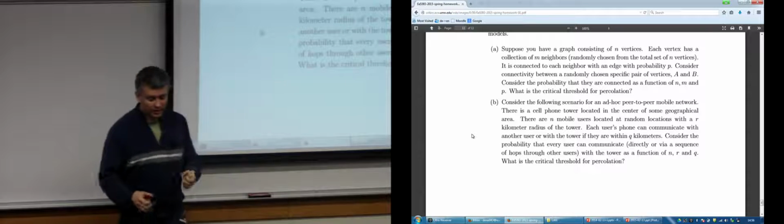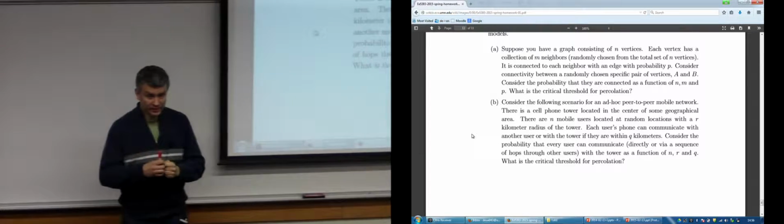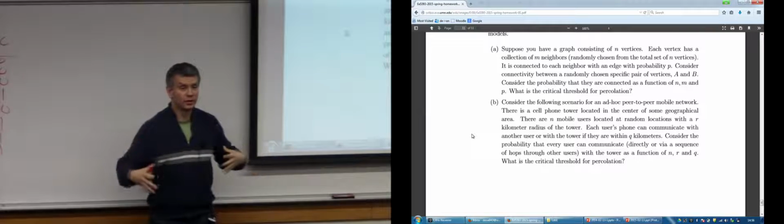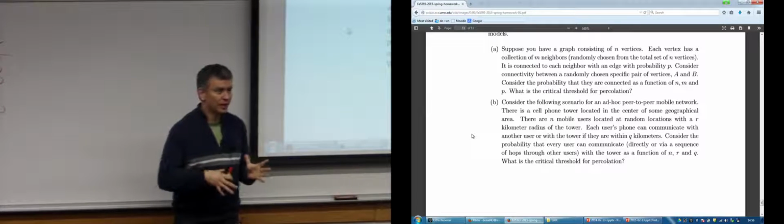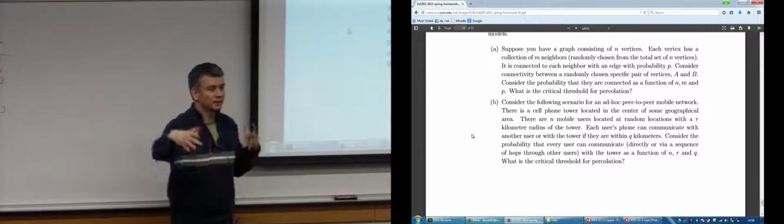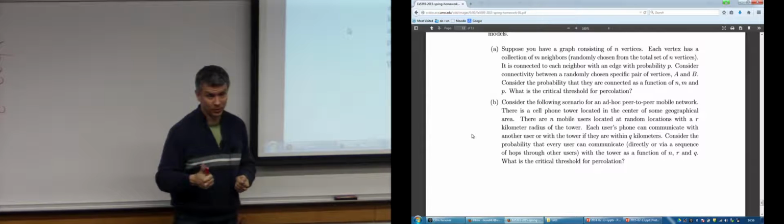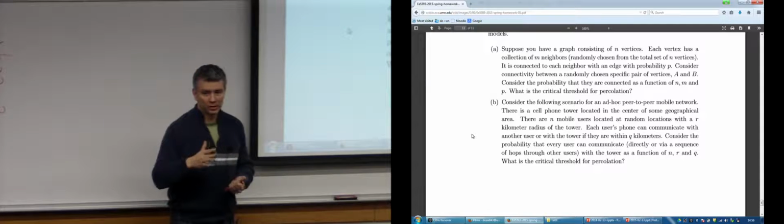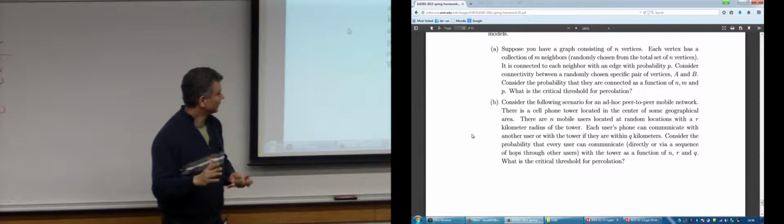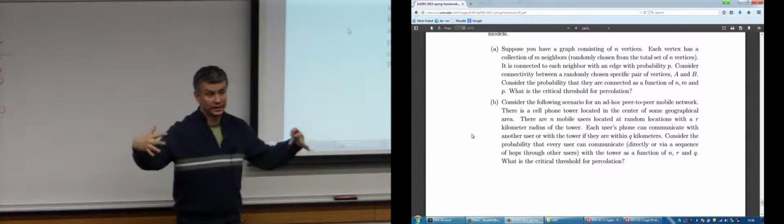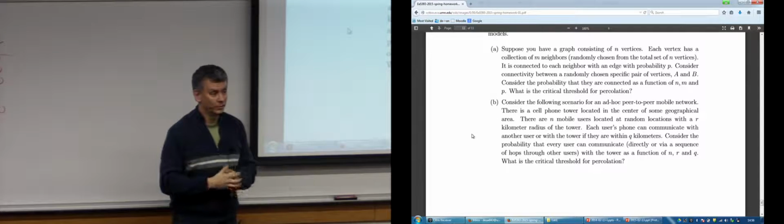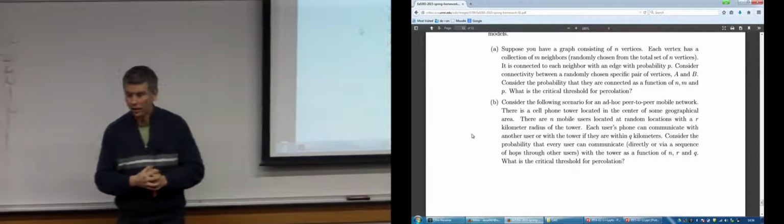The next one is the same problem, but instead considering a point source with a radius. So the model of the cell phone users and whether percolation occurs across cell phone users set up that way. And for this one, you're asked to compute or estimate the percolation threshold, in terms of the radius r around each user. Okay. So those are the problems.